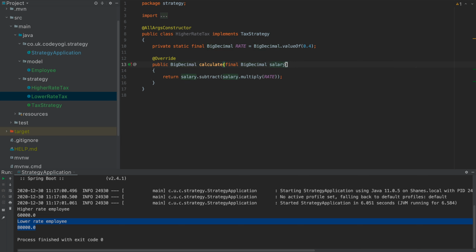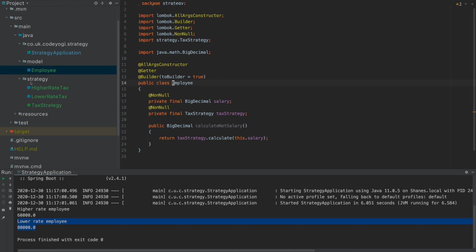Now, what I was saying earlier is that we could have these things configured, and you might say, well, you want to configure it and then you can just change it at runtime or whatever. The problem with that is that this is a simplified solution. Like I said, there could be other things that the higher rate tax strategy does. It might say, oh, right, remove deductions or something like that, whereas the lower rate one might not do that. So we can alter these strategies much more simply. Now we've got these two strategies, lower and higher rate, that are both encapsulated, which is great.